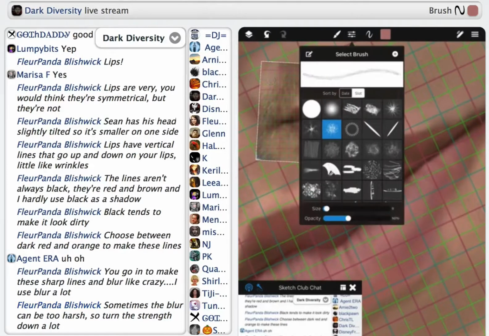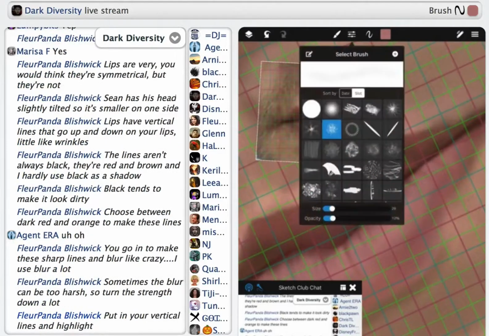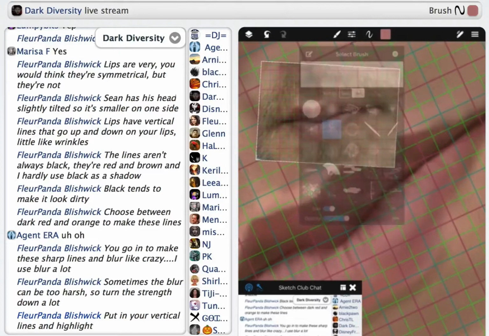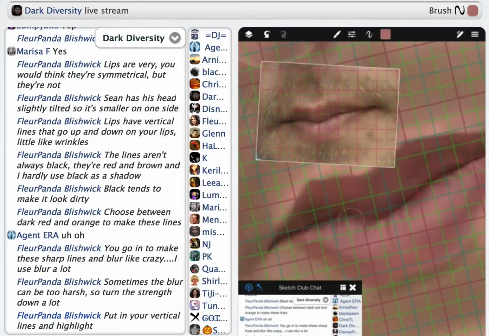You put in your vertical lines, and you'll highlight on the lip a lot too. I like using this one a lot. Let's turn the opacity down. Another thing is when you're blending skin tones, turn that opacity down because you don't need much sometimes.